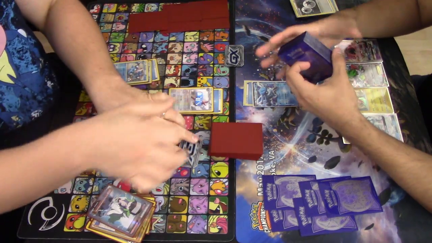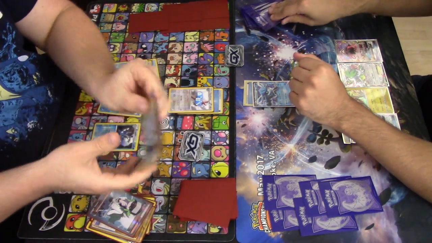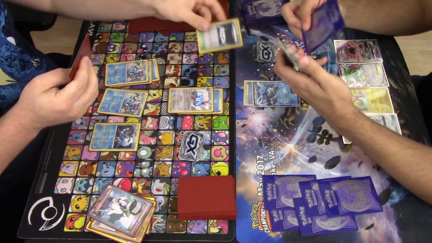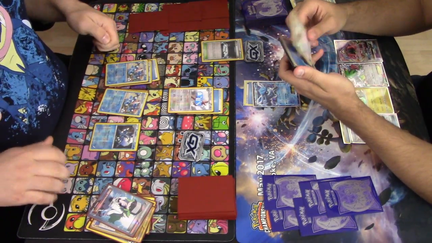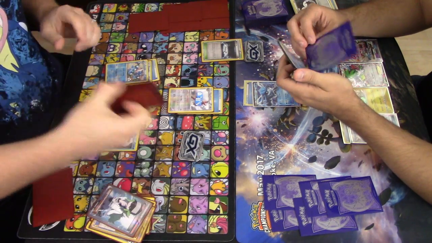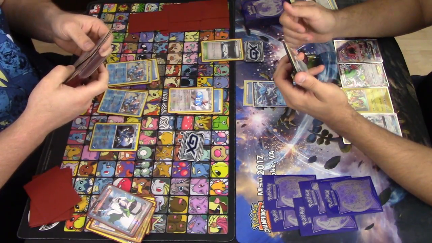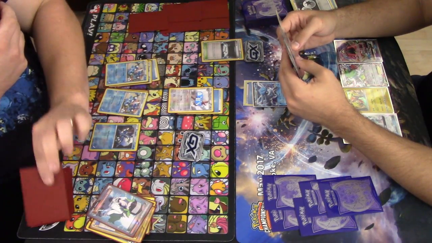Alright. There you go. Alright. 1, 2, 3, 4, 5. Okay. So I'm gonna play Silent Lab. And then I'll go ahead and Aero Blitz for no damage. Find two cards, put them in my hand. Alright. Definitely gonna take that one. Actually, do I want to? No. I'm gonna take that card.